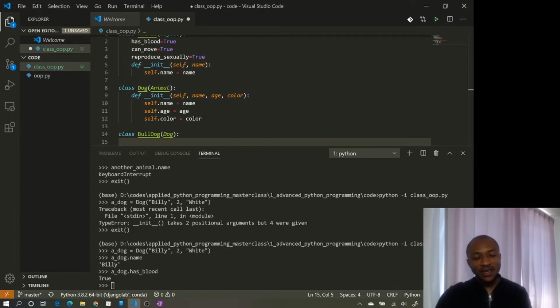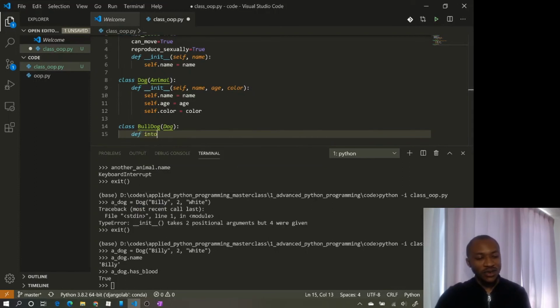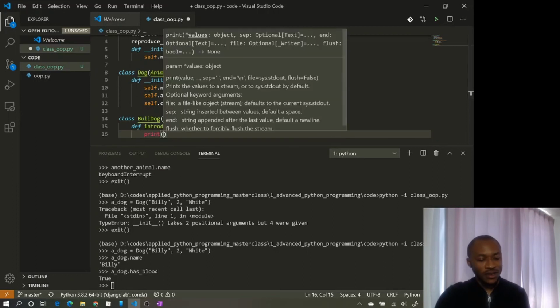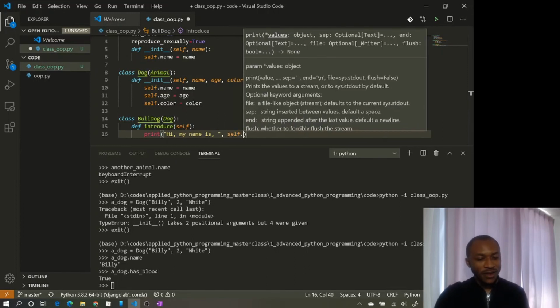So I'm going to create a function that is called introduce, and the function is not going to take any argument, but the function is going to tell us the name of the dog. So we're going to say print, "Hi, my name is", then self.name.